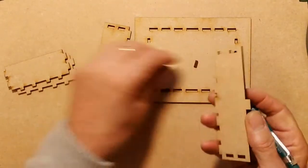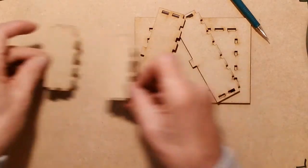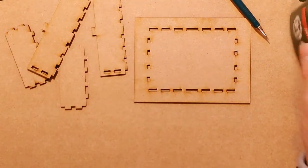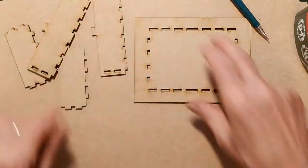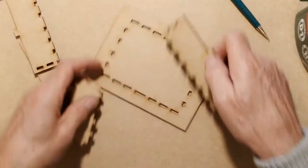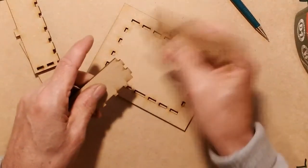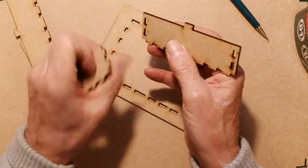There's one there to be pushed out, and two small ones again with castellation. Now it's important that this is put together dry run first of all, and then we'll do it with some glue. You can use a PVA glue or you can use a super glue. So let's do a dummy run first of all. Best way to do this is to do the sides in first. It's fairly obvious how it goes. If you put the dirty side, you can see clean and dirty, dirty in and dirty side in, it will clip together quite easily.